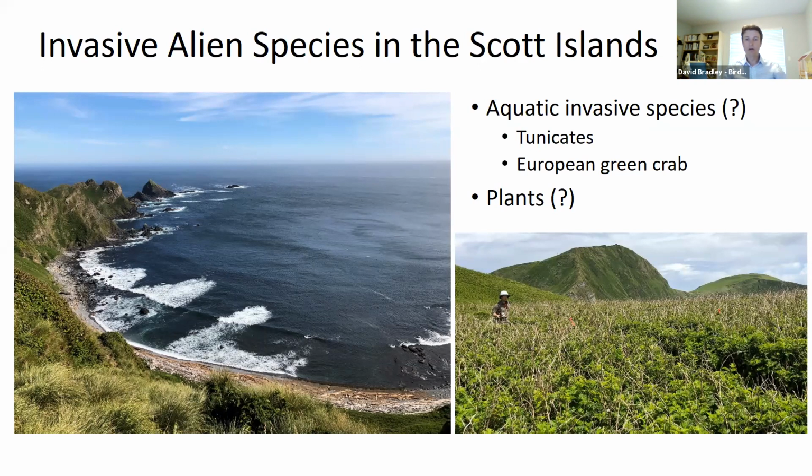This picture on the bottom right shows me walking on the top of Puffin Rock, and you can see the thick salmonberry crop on the top of Triangle Island, on top of Puffin Rock. We know this is a changed environment from what it was at the beginning of the work being done on Puffin Rock. It was originally set up in the 70s as a seabird research site, and at the time when it was set up, it was dominated by tufted hairgrass that is almost completely absent from Puffin Rock now.